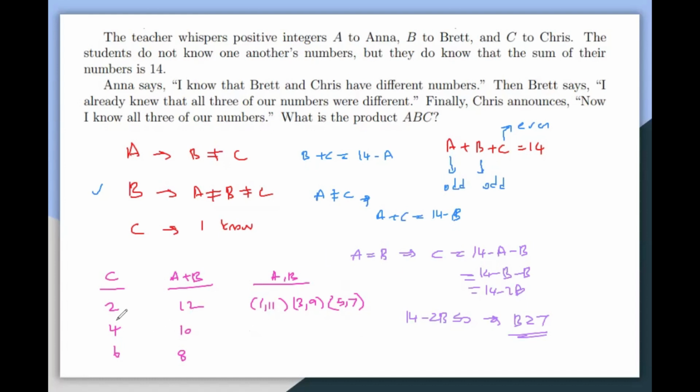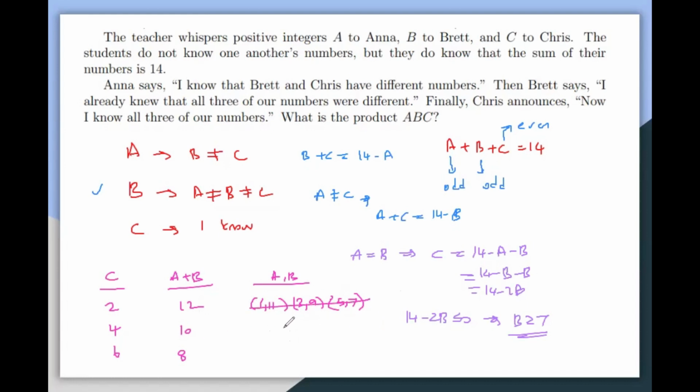And if I look at the next one, in this case C is 2, and A plus B is given as one of these numbers. But how do I say those are not correct? The reason we can say so is that we have 3 options, and all 3 actually work with the case. But Chris says I know the answer, which means there shouldn't be more than one option. Otherwise, you cannot really tell. So since we have 3 different pairs for A and B, this is actually not the case. So this is not a unique pair for AB.